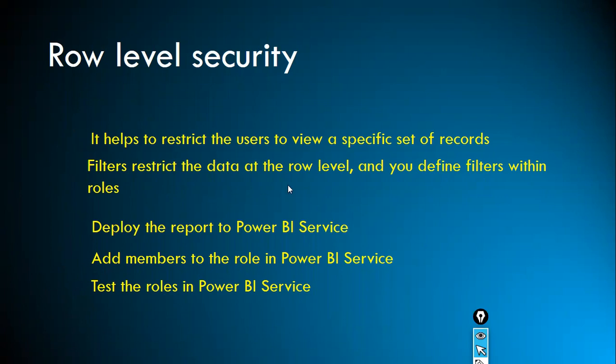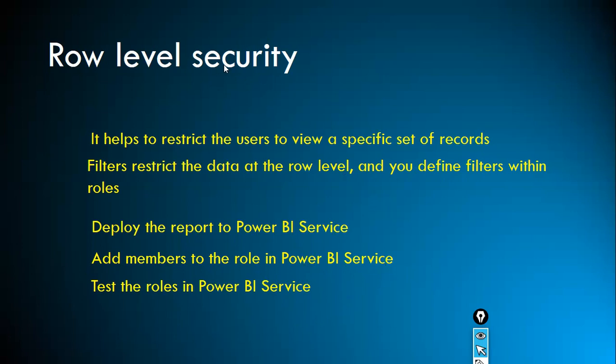Filters restrict the data at the row level, and you define filters within roles. So what we can do is we create a role, and in that role we can restrict the data for the specific role. Then we deploy the report to the Power BI cloud service, add members to that role in Power BI service, and test the roles in Power BI service.